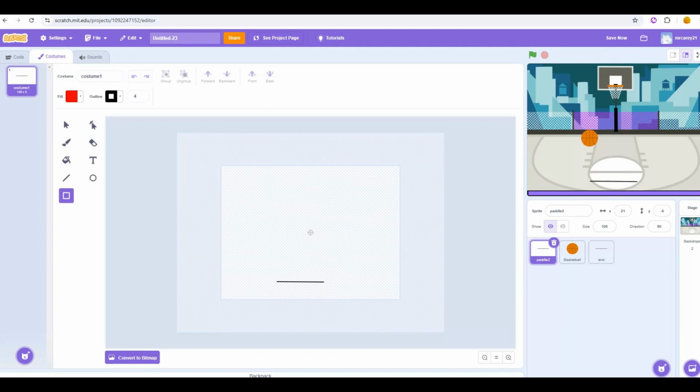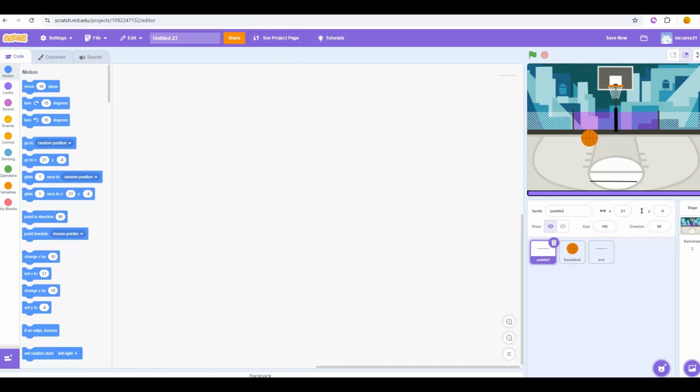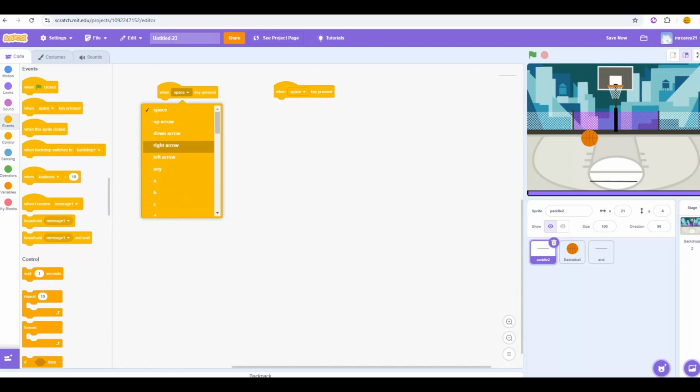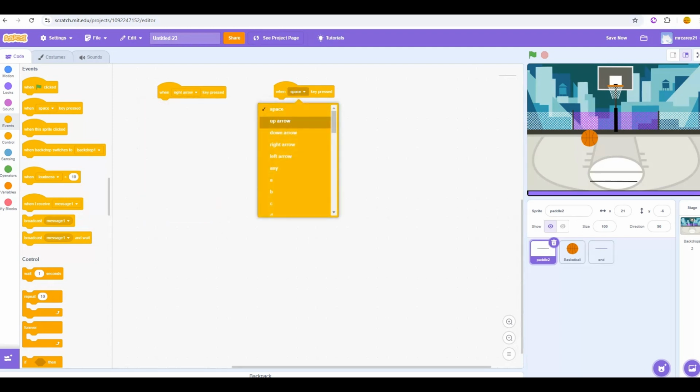Right. So let's see, can we do some stuff with this? So let's go into events. And we'll go right and left. One right arrow and one left arrow. So when the right arrow is pressed, I want the paddle, I want this black line to move to the right. Okay, so you haven't done coordinate geometry yet, but you did a tiny bit probably in primary school.